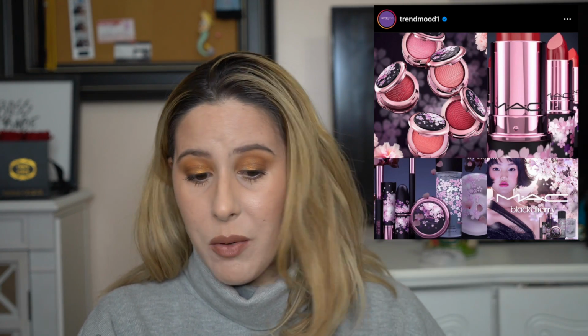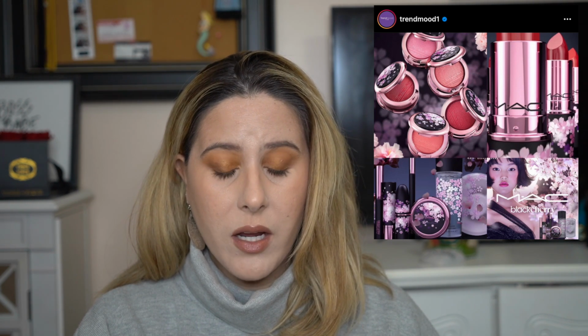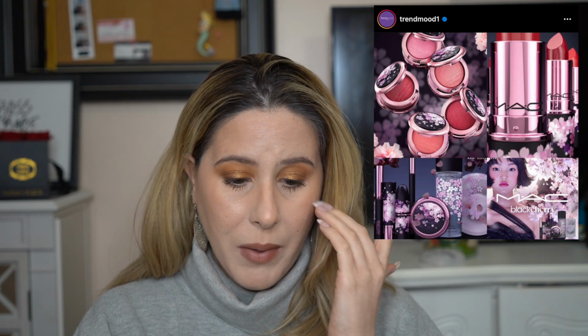I feel like they're kind of losing their mojo, if no other word kind of works for it. So in here we have the lipsticks. We have a pink, we have a bright yellow red, a bright salmon pink, we have the lip balms, we have some blushes. I don't know the prices of anything. We have the Fix It Plus setting spray.